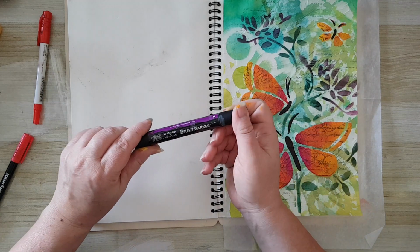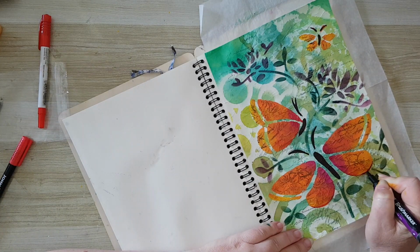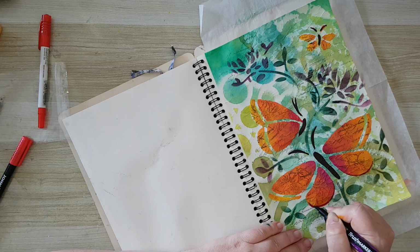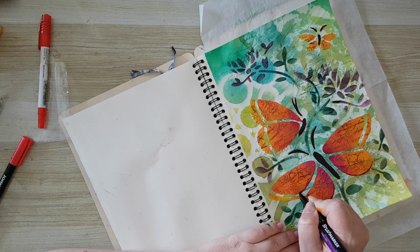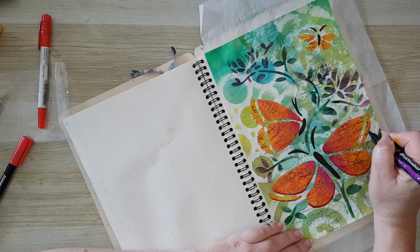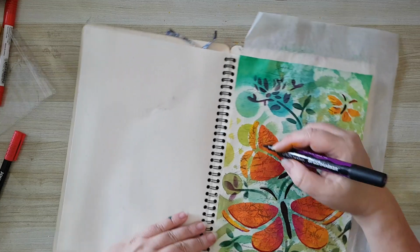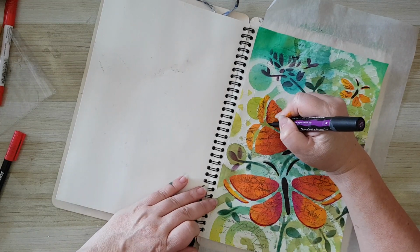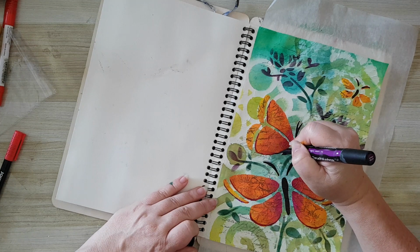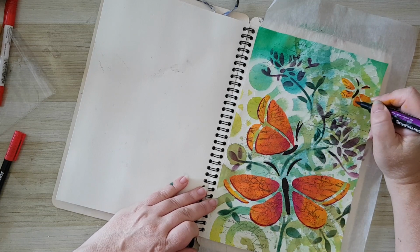Okay, so I'm taking this brush marker. This is by Winsor & Newton, and let's see. Yeah, more noticeable and goes with the rest of the colors I've got here. Okay, so now here you can also add details to the wings with just markers. It doesn't have to be with stamping.